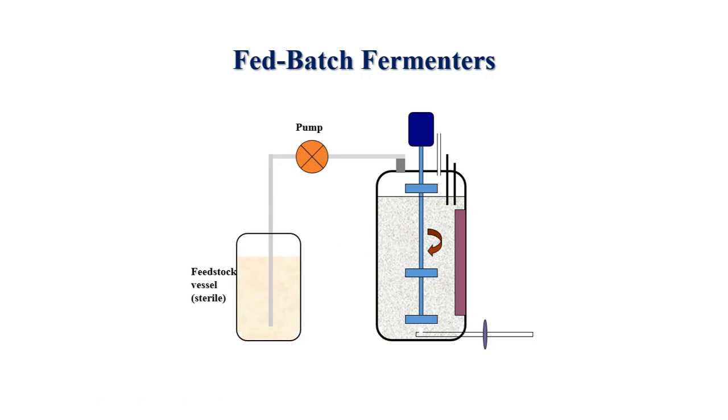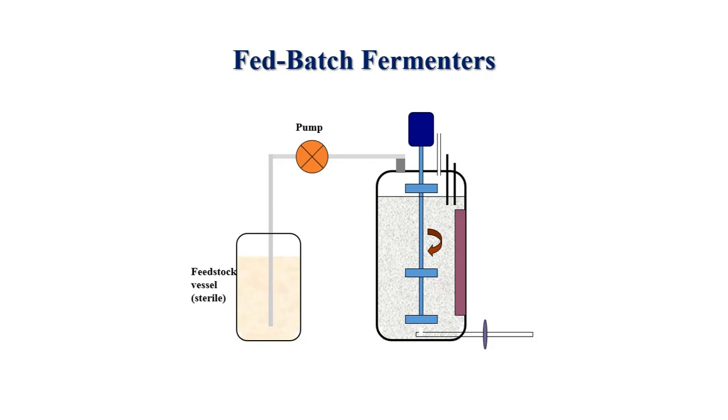and not only the refilling of water, if you want to get the maximum yield of your product, you need to maintain the carbon nitrogen source. If during the fermentation process the carbon and nitrogen is depleted, automatically you will get a very small number of products. So to replenish the levels of carbon nitrogen, you can also feed the media components in the form of carbon nitrogen, and this can be fed into the fermenter very easily by using this type of fermenter.